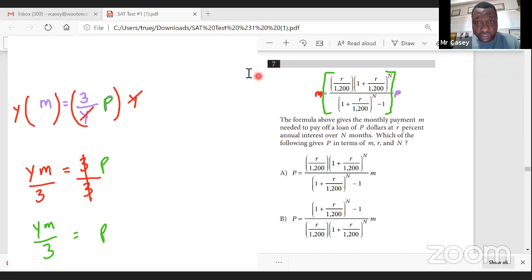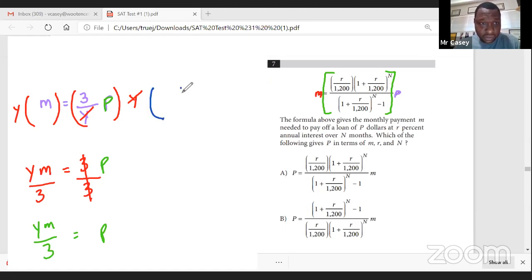Very similar to what I suggested as my method of doing this question, by multiplying both sides by y over 3 the first time. If I would have done that the first time, I would have got this answer off the top. However, I took my time, my steps, just so you all can see it.